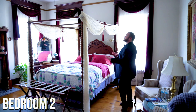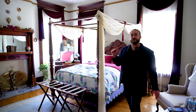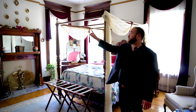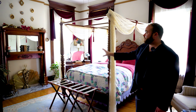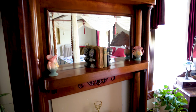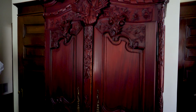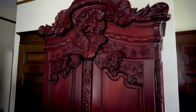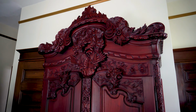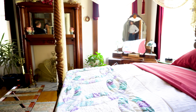And this bedroom is very spacious. I don't know if I've mentioned this yet, but all of the ceilings in here are 11 feet. There's also a picture rail suspended, and we can see the original fireplace. And again, the furniture in this room is just jaw-dropping. This French wedding armoire has lovebirds at the top, and if we take a closer look, we can see those hand-carved details right here. So this bedroom also has a door that connects it to the honeymoon suite, which we will see in just a moment.